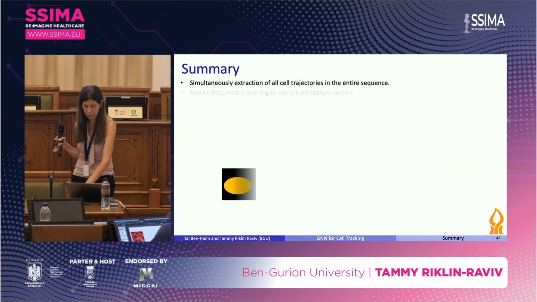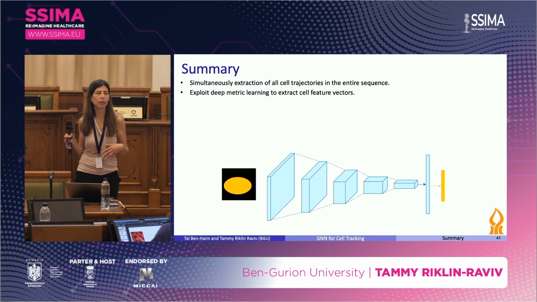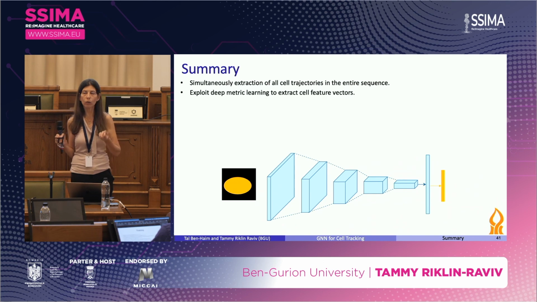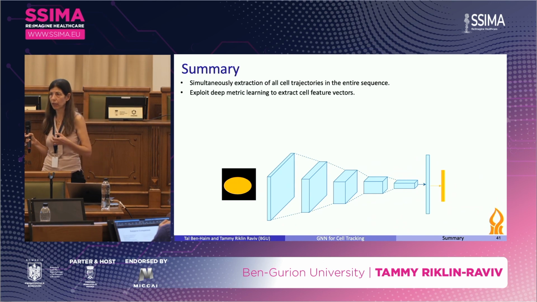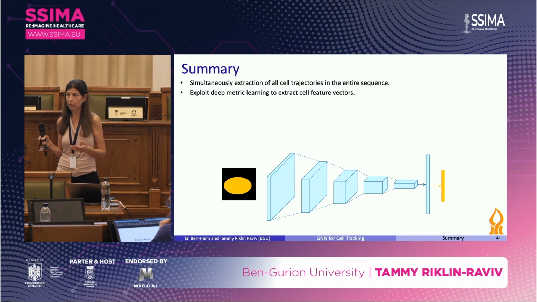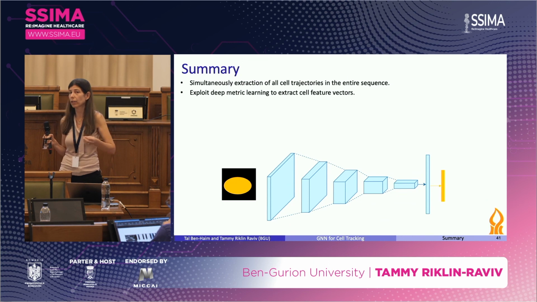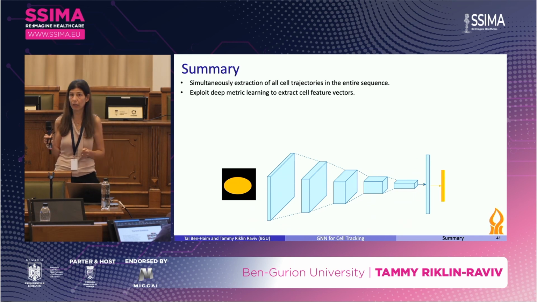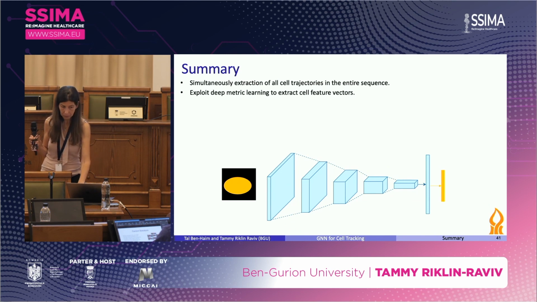So just to sum up, what we did here, we did a self-tracking algorithm that simultaneously provide all the paths in a sequence, okay? Not in a local, in a greedy suboptimal manner, but all together. It is solved as a simple binary classification task, active and non-active edges, and we use graph neural network, and I think it's the first time graph neural network was applied to such data for such tasks.